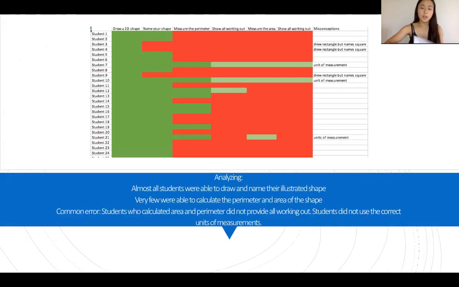On the screen, I have collected my data to show the patterns in students' responses. It is a summary analysis of students' responses of what they've gotten correct, so that's this green part, and what they had gotten wrong and what they needed more help with. I've also noted the misconceptions and common errors. And I have used these results to then inform my learning experience.